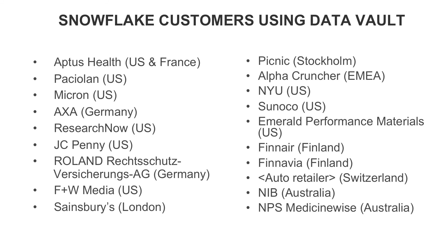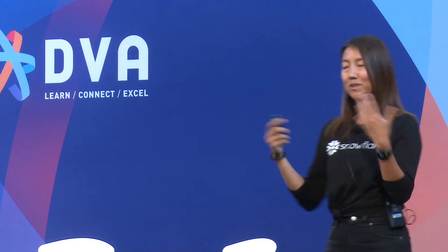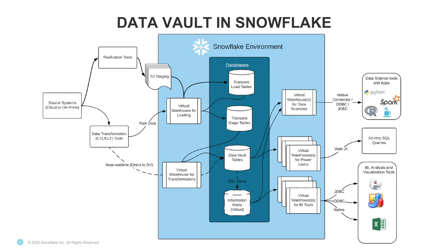This is a snapshot of a couple of customers that are live with Data Vault on Snowflake. I didn't have enough time to go through all the other bits and pieces, but I'll mention them — we have a hash function built into Snowflake which a lot of these customers utilize. We also have multi-table insert to help with loading multiple tables at once from a single source. We have some sample architectures as well. This is a generic sample, but I have other examples too. If you have more questions, we'll be right over there. Thank you.